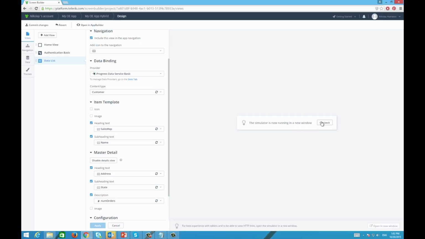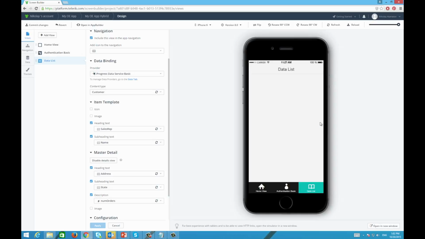I'm gonna go back to my design surface because the data provider that I'm gonna use, the one with the anonymous authentication model, is coming through HTTPS, and I will be able to actually preview the output here. I won't have to open a new preview window.